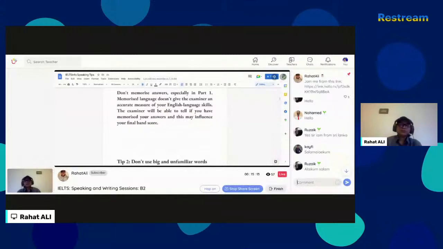And also, when you're having a conversation, you do not stop or pause for more than 10 seconds. If you pause, or stop, or are quiet for more than 10 seconds, your speed may not be assessed as a standard speed.